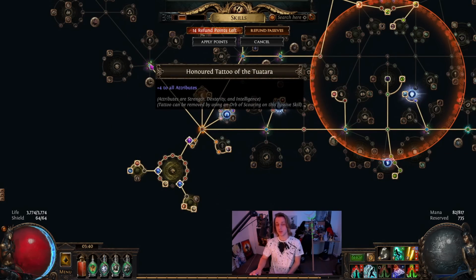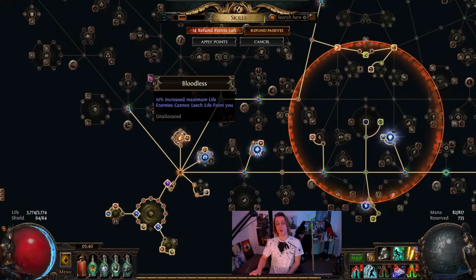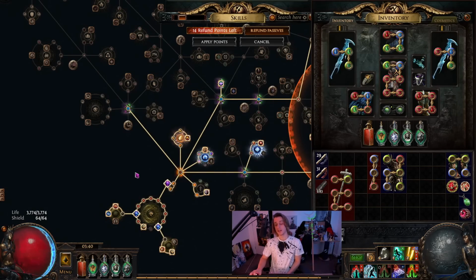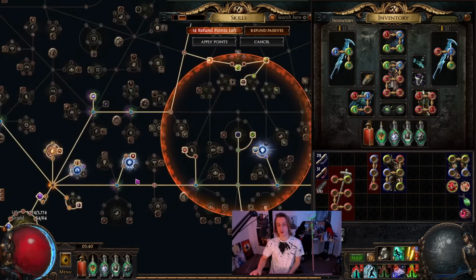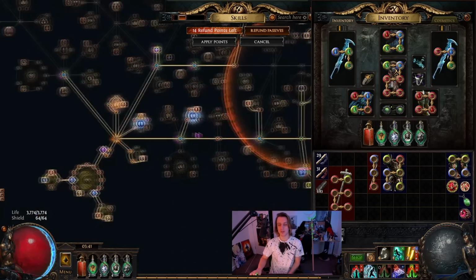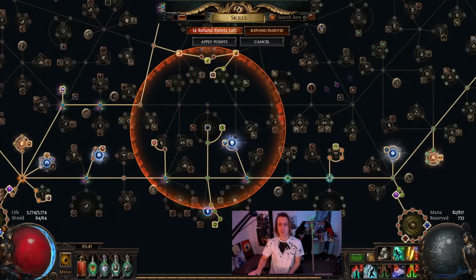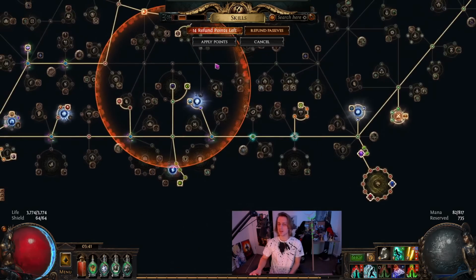I just took 1 wasted point over here, but in theory should probably take these 2 next life nodes, since I'm using Utulas for a lot of extra life, and I've taken like 50% life on the tree at the moment. I've got 3,700 life. These next 2 points will bring me up to like 4,200 or something. So it'd be pretty crazy if we do that. I'll decide if I want more life or a bit more damage a bit later, but probably life at this stage because I do have a decent amount of damage.